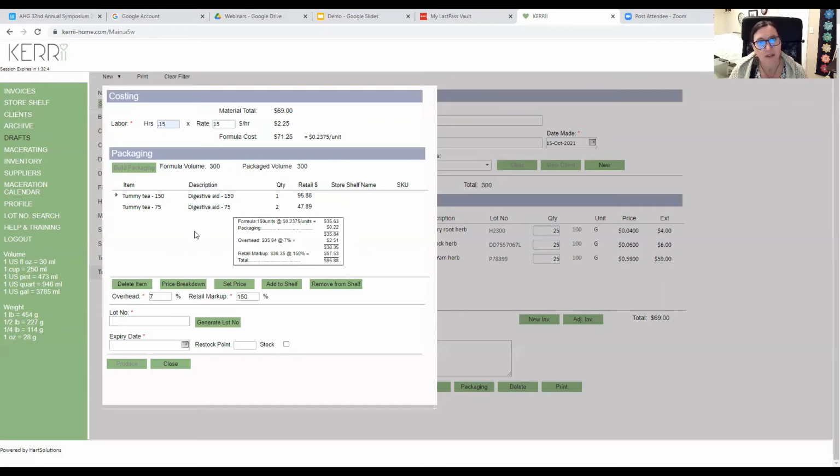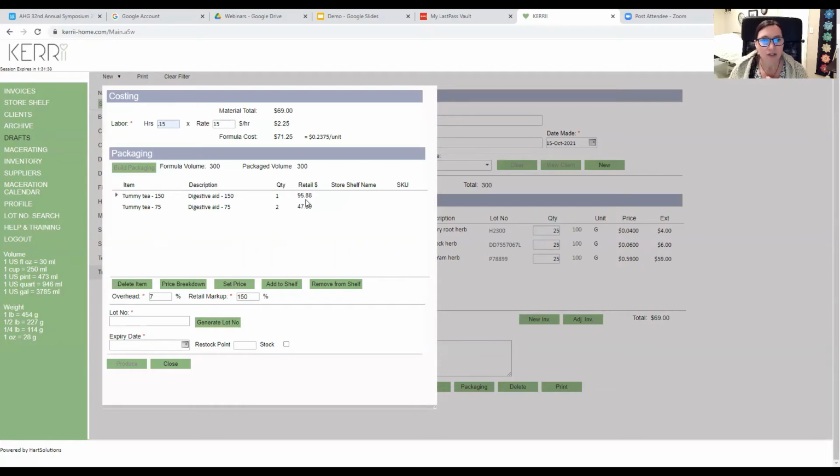It's freaking expensive tea. All right, so what we're going to do is we're going to close this up and take another look at our, oh, and that's because that one herb that I have is 59 cents a gram. It's a very expensive herb.